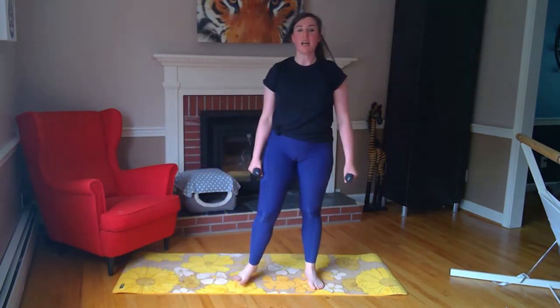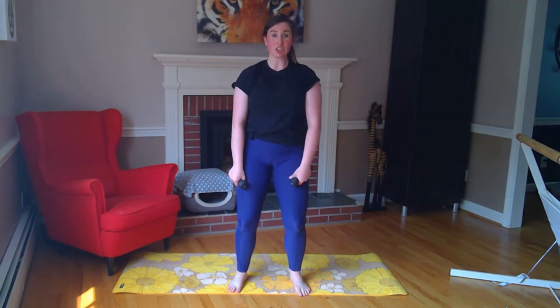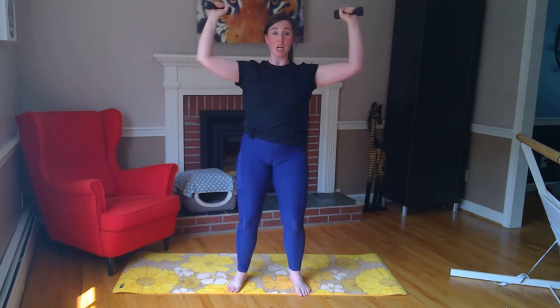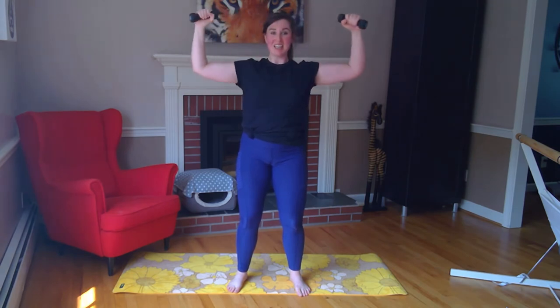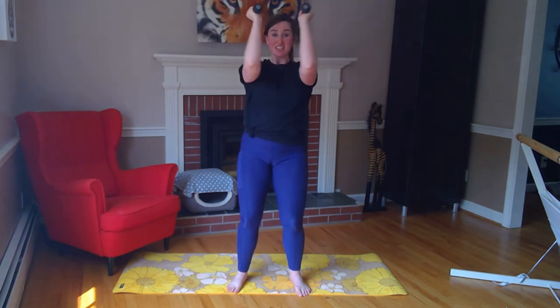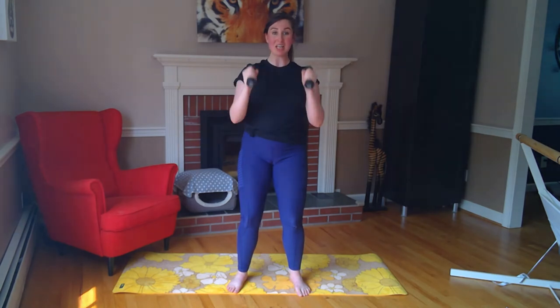Feet hip-width apart, bend your knees, tuck your tailbone under, close your ribcage, shoulders rolling down and back. Elbows and fists parallel — we start to open goal post, close. Lead with your elbows, push the elbows back, pull them together — push, pull. Don't just bring your hands together; reach your elbows open, squeeze. Working back, chest, back, chest. On the next one, hold it close — we're going to pull it down and push. Pull, squeeze into your back, push, lift. Pull, squeeze — lead with your elbows. Keeping that soft bend in your legs, spine staying neutral, not letting it sway with your arms.